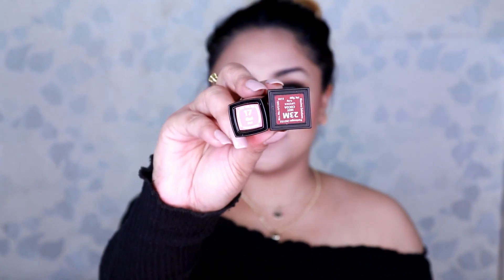Now coming to the lips, I am taking two shades from Nykaa — one is Gull and the other is Hot Cocoa. First, I generally apply the Gull shade. And just to intensify the look, I take the Hot Cocoa shade and go ahead with it. And yes, here I am done.